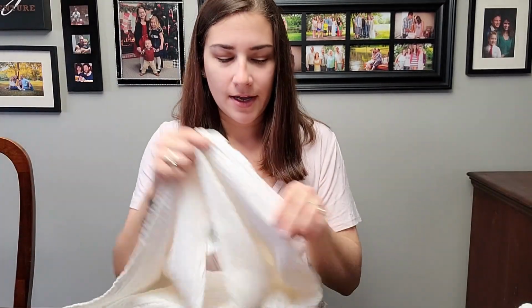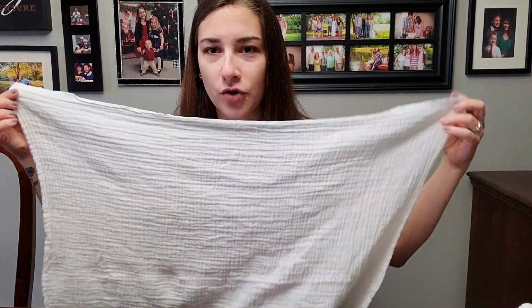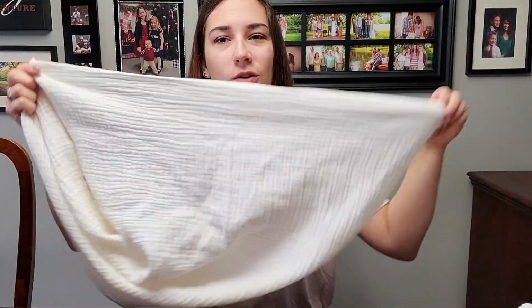And the last thing I want to talk about is the squareness of the fabric. Over time, the diapers can kind of get a little stretched some ways. They don't hold as perfectly square. The corners can kind of, you know, like angle out from the rest of the diaper. Sometimes things just don't stay as square after you've washed them and used them and gone through the wash with them. So I wanted to show you guys some footage of the squareness of this Nicki's compared to the Green Mountain Diapers.